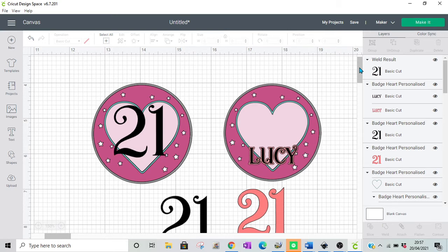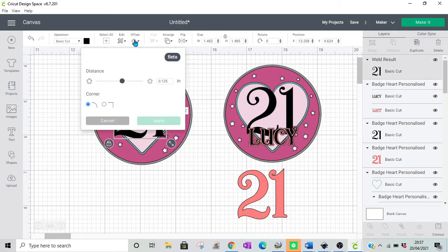So what I am going to do is come up to the offset feature. Make sure you've got your text highlighted. If I bring it down here, it's a bit easier to see. Now, before it was only giving me a shadow layer, and it wasn't actually giving me a solid layer for the offset as I wanted. I certainly do not want it that big. I think I had it about 0.067 maybe before. I'll see if that turns down anything. It's reduced a little bit, not massively to where I want it though.